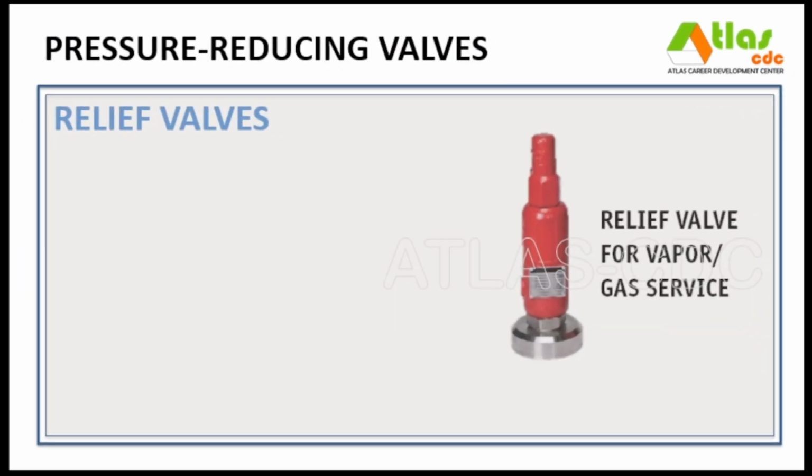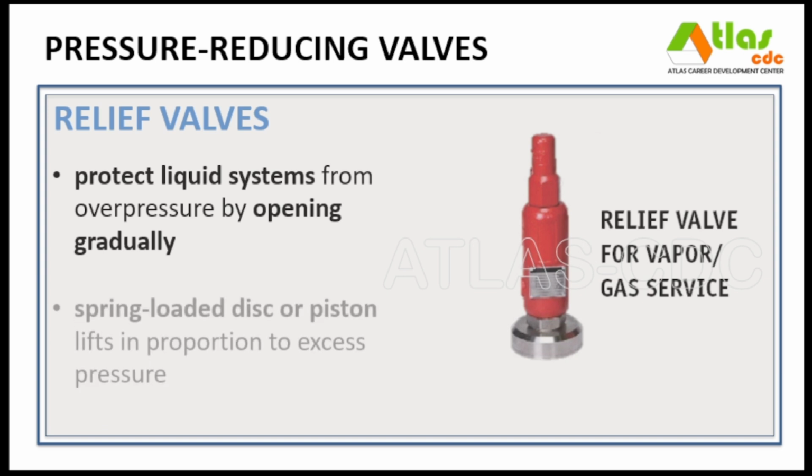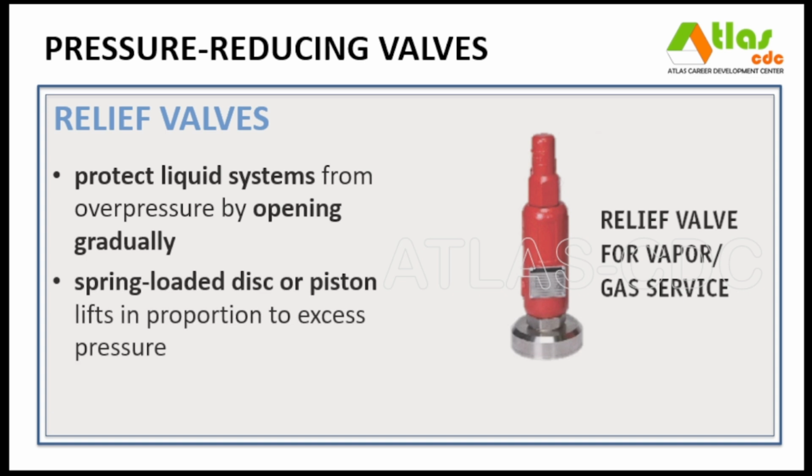A relief valve is a pressure control valve designed to protect liquid systems from overpressure by opening gradually when the pressure exceeds a set limit. Its mechanism relies on a spring-loaded disc or piston that lifts in proportion to excess pressure, allowing fluid to escape and thus regulating system pressure. The main function is to relieve pressure in hydraulic or liquid systems to prevent equipment failure.